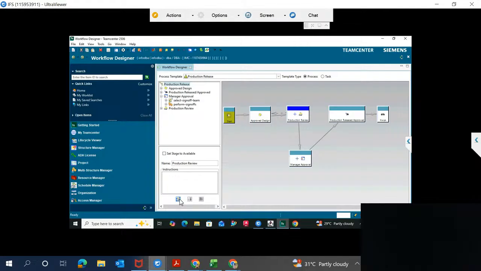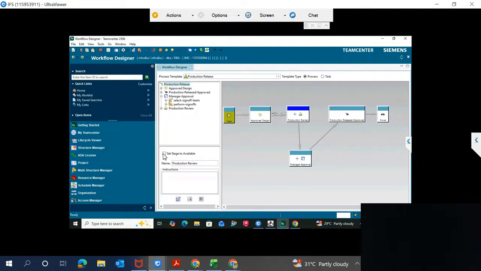Here you can set the task attributes, and you can set the handlers as well. There are two types of handlers: action handler and rule handler. In upcoming lectures, we will see what the action handler and the rule handler are, how we can configure those handlers on a particular workflow task, and how it will affect the process flow.